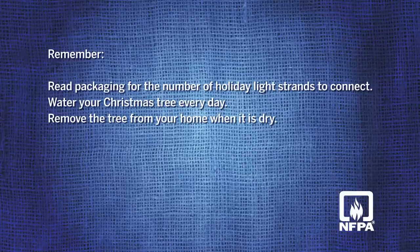Remember, read packaging for the number of holiday light strands to connect. Water your Christmas tree every day. Remove the tree from your home when it's dry.